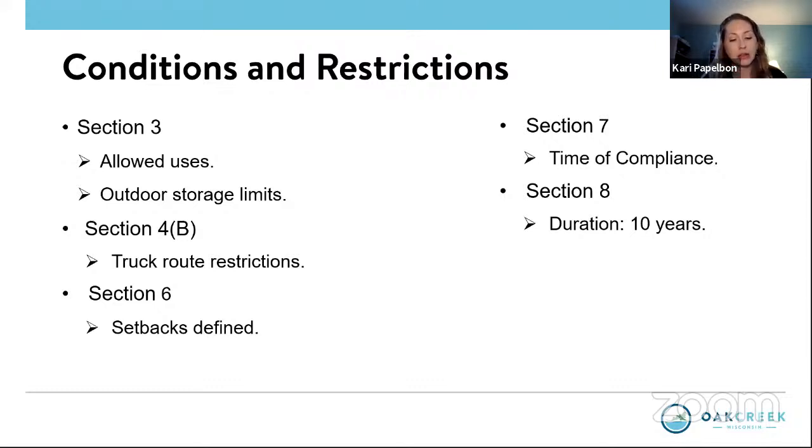Under B, this is a specified restriction for the CUP. There shall be no parking or storage of vehicles, equipment, merchandise, parts, or supplies within the designated public and employee parking areas. Outdoor storage shall be limited to the parking of trucks and trailers associated with the business, located in designated loading dock areas and striped stalls on the north portion of the property. There shall be no storage of unlicensed, non-operational vehicles, equipment, merchandise, parts, supplies, or any other materials — basically restricting outdoor storage to trucks and trailers only.